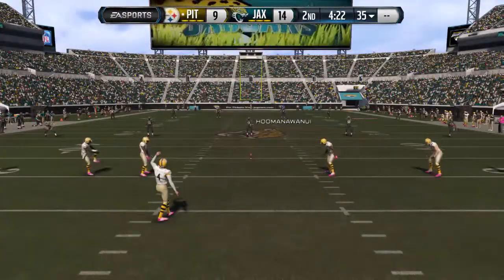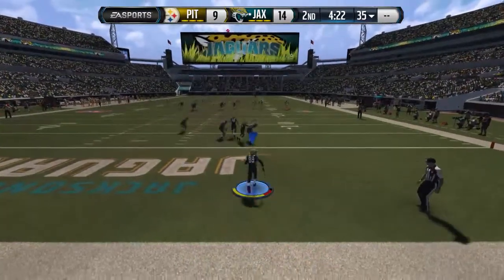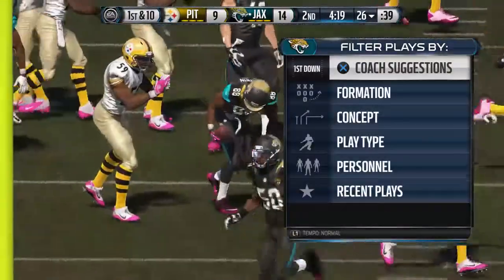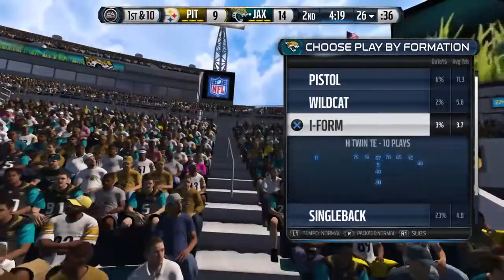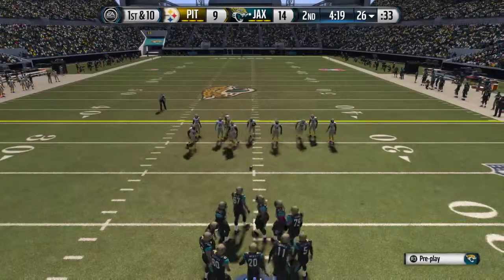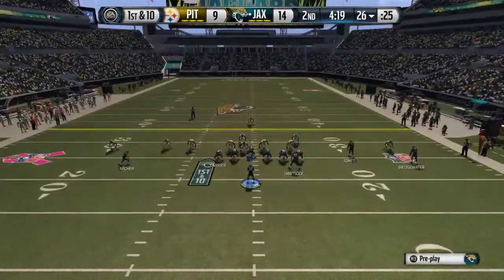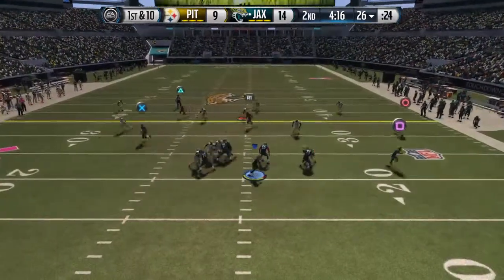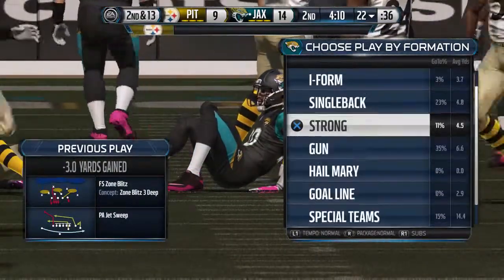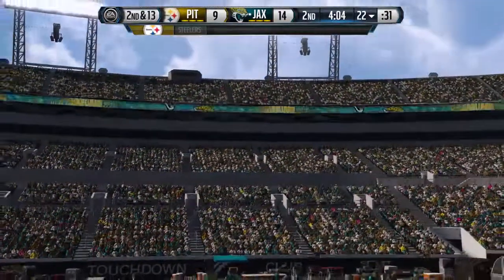Steelers setting up here for the kickoff. Owens going to run this one out. And the tackle is made right around the 26-yard line. The Jaguars bring their offense back onto the field for their next drive. Looks like they're going to run the Wildcat. Here we go. First down and 10. Swallowed up behind the line of scrimmage. Good job by the defense. They stopped the first down play that time by the offense, and now they have a good situation. That second down coming up.